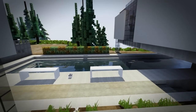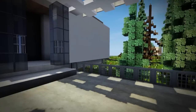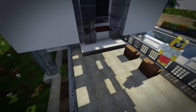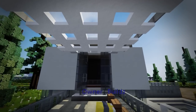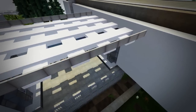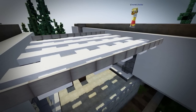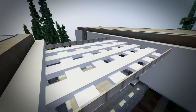This is neat. Having this little thing overlooking the landscape. This is beautiful. Yeah. Dude, I'd be chilling here all the time if I owned this house. You would, right? Definitely. No, that is a neato feature. And those little sun protection things, totally well lit. I think you could do this with slabs and then just put barrier blocks and have the signs on them. It wouldn't look as good, but you could.